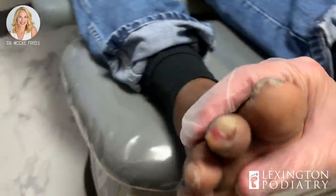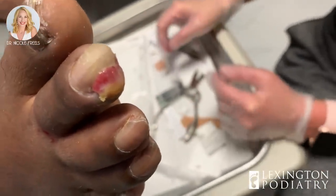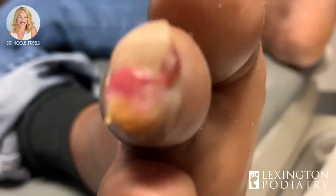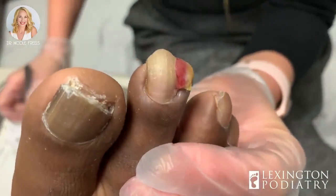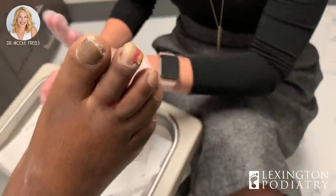He initially came in for this, which has been here since October. When he found out he was diabetic, he came running here — which I'm thrilled about. What appears to be a pyogenic granuloma, even coming up underneath it now, because it's been here so long. I'm going to send it to the lab just to make sure — no malignancy or anything like that. This was created from an ingrown toenail. We're going to take care of the toenail and try to remove just that portion. The nail will come back, but I'm going to put a little medicine on the root so the ingrown part does not return. We did take x-rays, which were negative for osteomyelitis — that's always something to be concerned with if you have an ingrown toenail for a long period of time. Make sure you get x-rays because it can get into the bone. But I think all in all you should have a pretty good outcome.